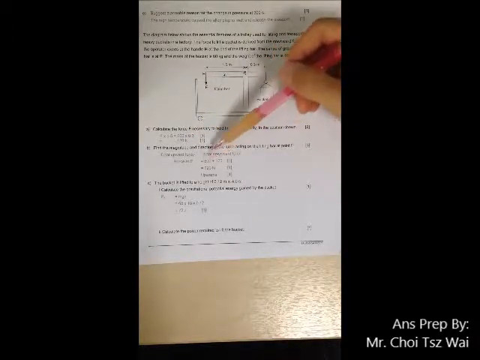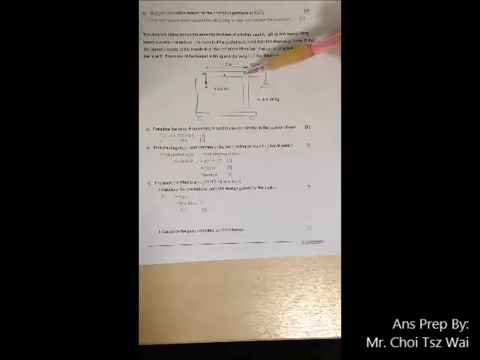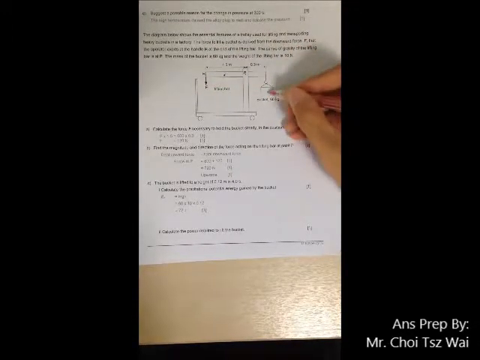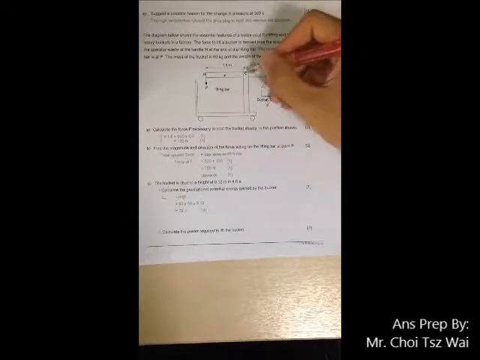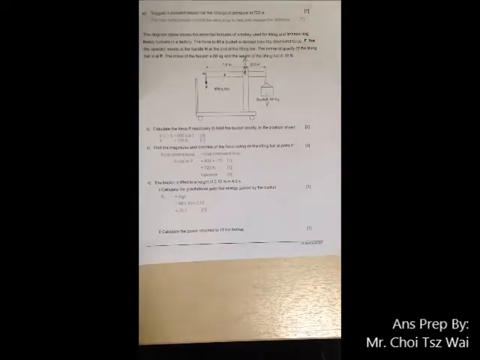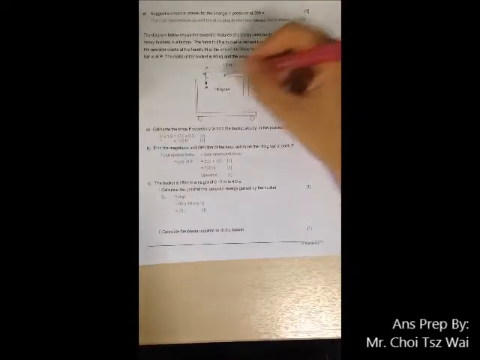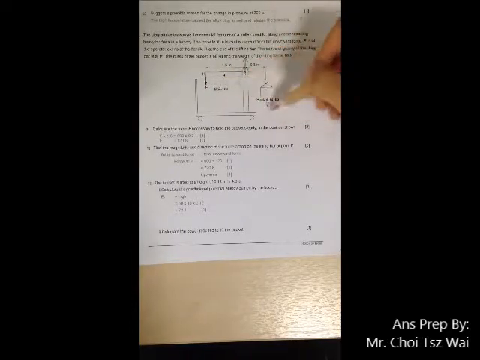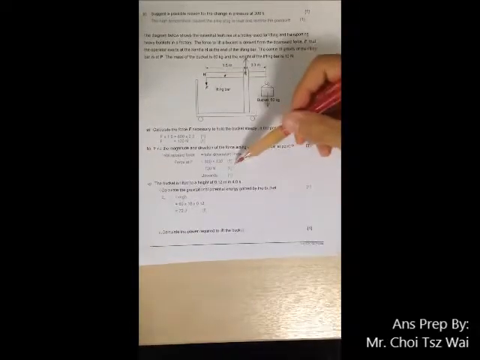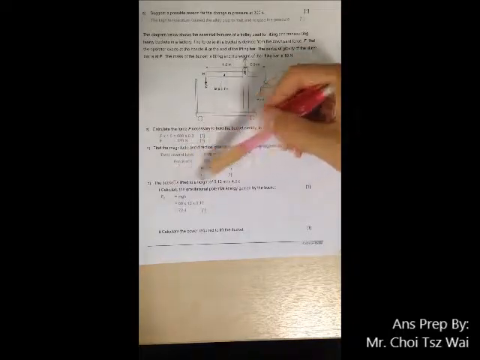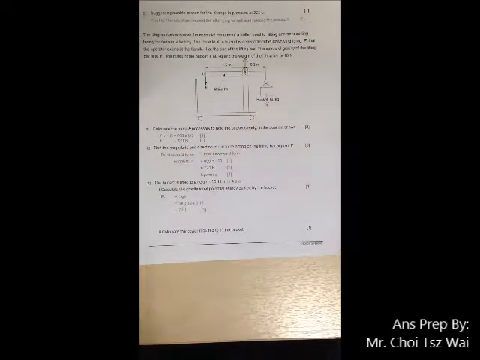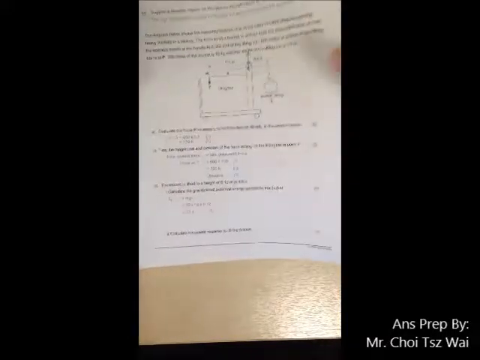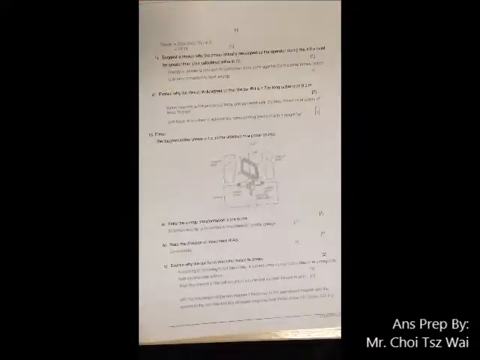For the second answer, you have to find the force acting at P. You can see that the force acting at H is downward. The bucket here is also downward. So the force at P must be upward. Because the whole system is steady, this upward force equals the combined value of the downward forces. That's why you have this. The bucket is lifted here, just use your mgh, it's all right. To find the power, you know the time, so you can calculate it, no issue, very simple question.